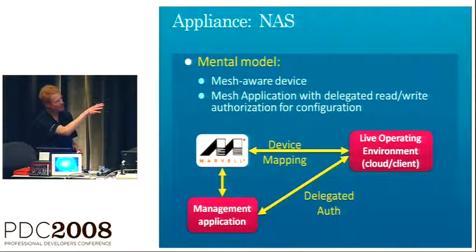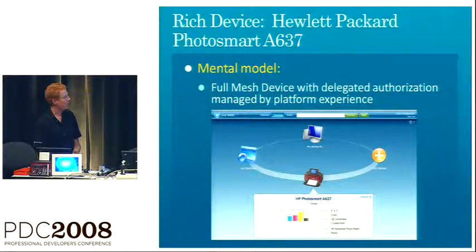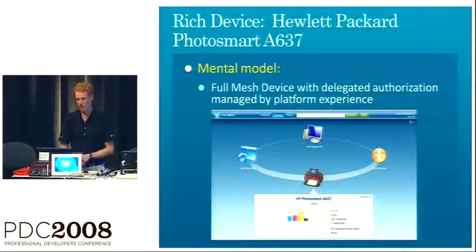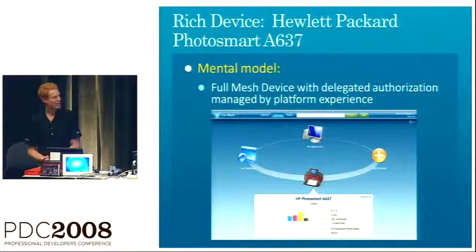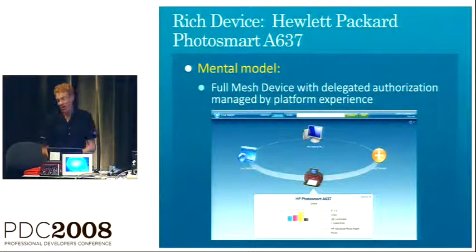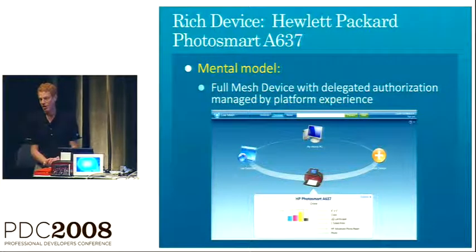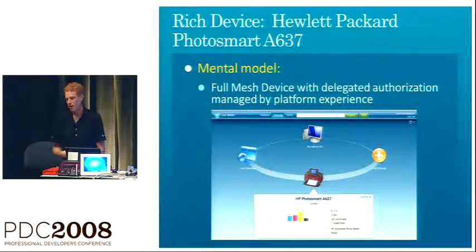And again, he sort of has the choice of whether he wants to speak to the cloud or to the other guy's clients. Then we have the printer, Hewlett-Packard PhotoSmart A637. Thank you, Hewlett-Packard. And I'm going to argue that this guy should be a full mesh device, at least for this scenario that I care about with my grandfather.